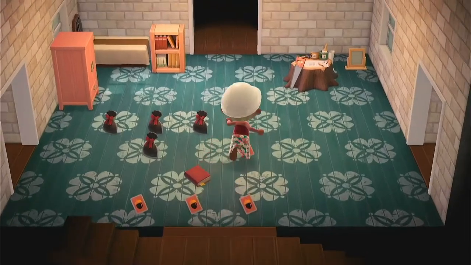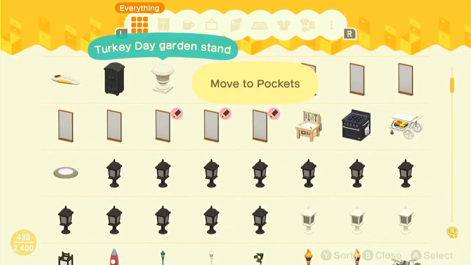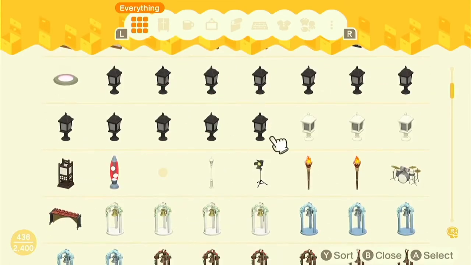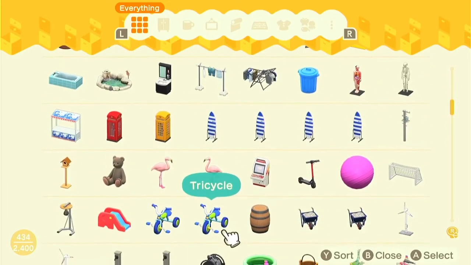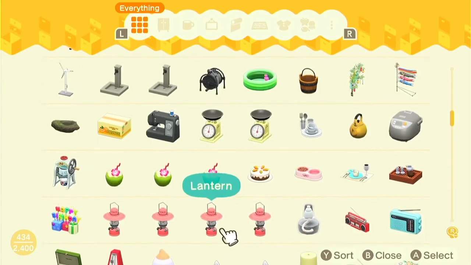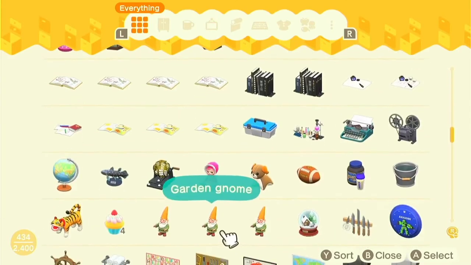Okay, I swear I'm almost done with this video. I'm trying to make it short. Turkey basin. Should I put... Okay, I'm gonna put a street lamp too. And I already have some garden lanterns, I think. I don't know. I just grabbed some just in case. Okay, does anything else look interesting to put in this little thing? I already have a terrarium in my pocket.